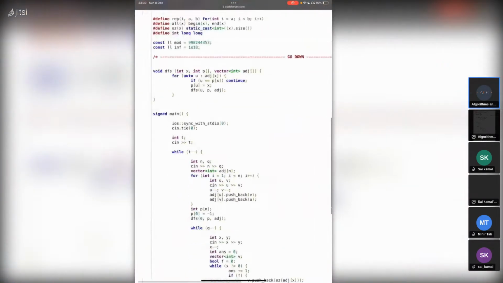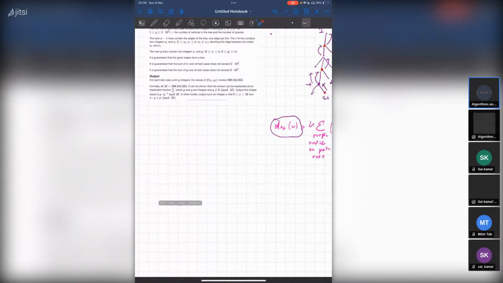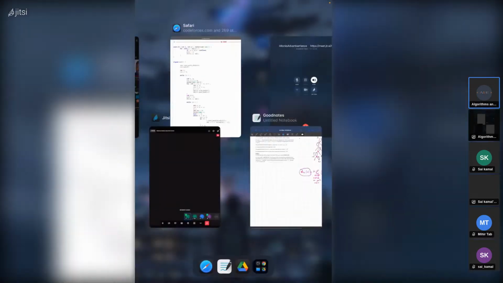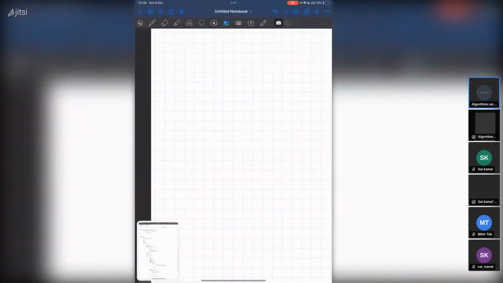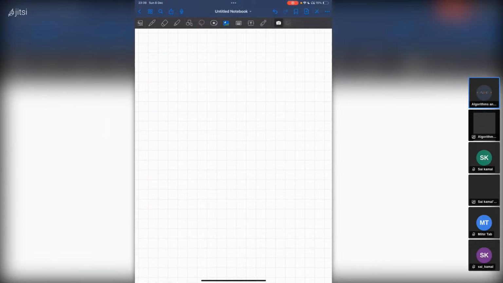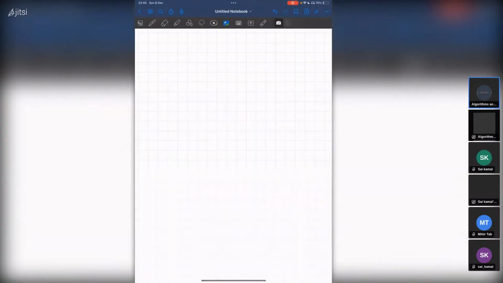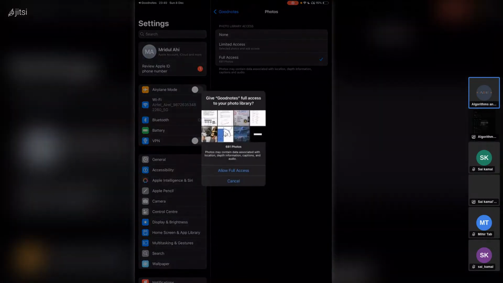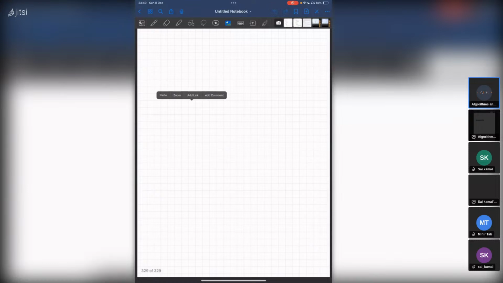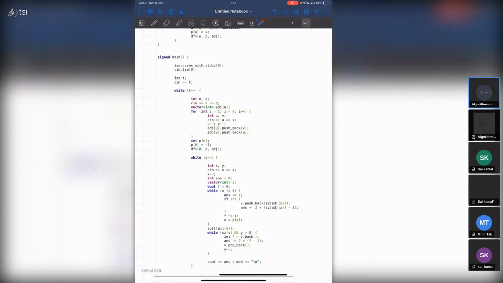So my code looks like this. First, I take the graph as the input.